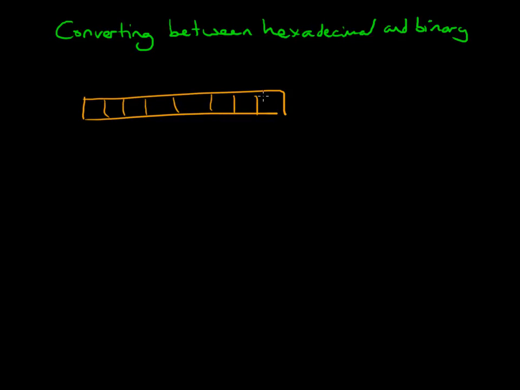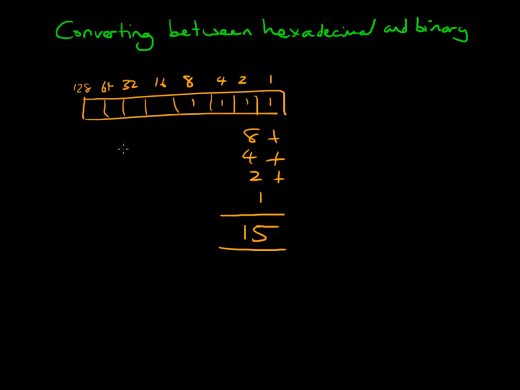Okay, so here's our 8 bits here, and this would be the 1s column, the 2s column, the 4s column, 8, 16, 32, 64, and 128's column. Now this is quite interesting. Let's say that we just use half of this, we just use 1 nibble, so up to the 8's column. Let's say that we have the number here, 1111. So that's 8 plus 4 plus 2 plus 1, which is 15. Just remember the number 15 for a second.